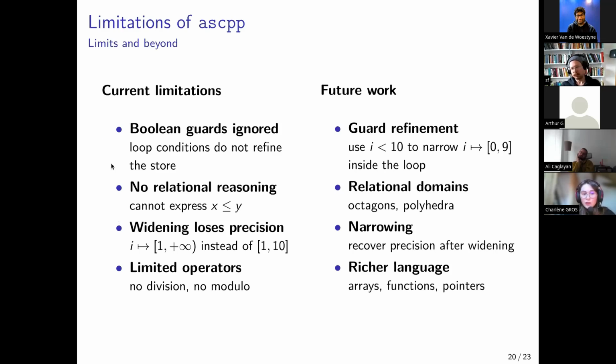The third point is a little close to the first one, because my widening algorithm loses a lot of precision. If in the while loop i is going from 1 to 10, for example, it is approximated to 1 to plus infinity and not 1 to 10. And this can be handled to gain in precision one more time. And yes, I use the While language, which is limited. So I didn't implement the division or the modulo. I can add these two operations first, and maybe in the future add a richer language to handle more structure.